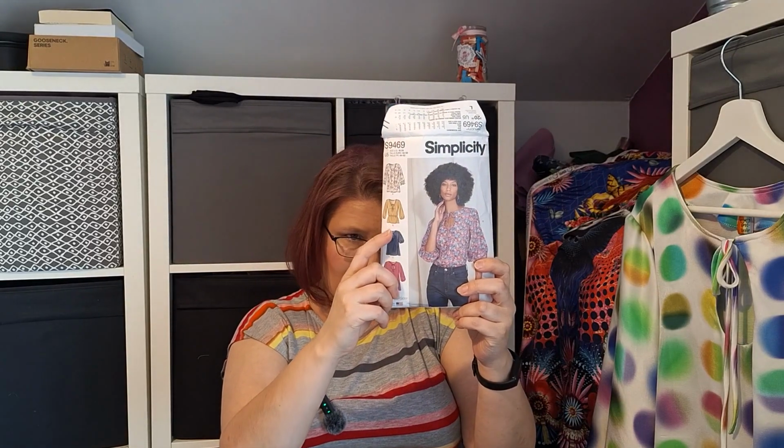The pattern I'm using is Simplicity 9469, and I'm doing view C, the length of view C, but with the sleeves of view B. So I took the original length of the sleeve. I didn't do any adjustments. I just took the sleeve as it is, and I absolutely love how it's turning out.